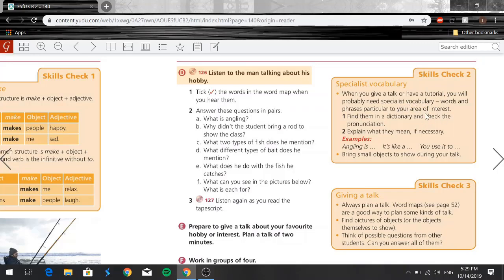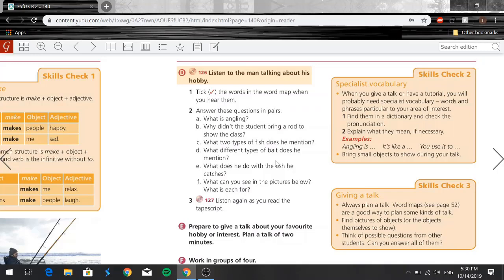But if you're someone like me, for example, that gives talks about a lot of things that he's not interested in, like, for example, geology, if we're talking about climate change, I don't necessarily hate it, I'm just not interested in it, right? So whenever I have to give a talk, I have to look up these specialist words or specialist phrases, right? They're all related to areas of interest. And as you can clearly see here, we have angling, which is fishing, but I bet you did not know that, right? A rod, I did not know what a rod is until now.